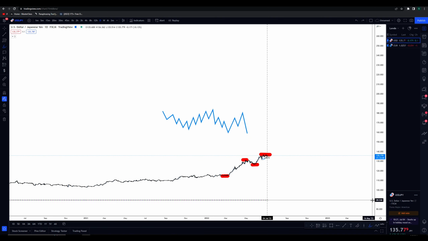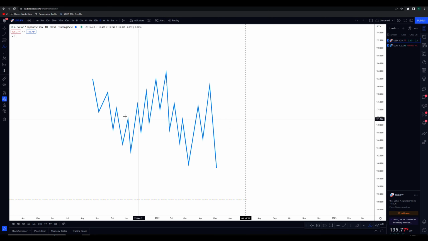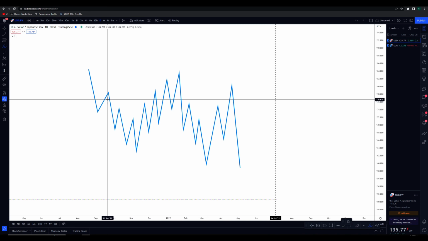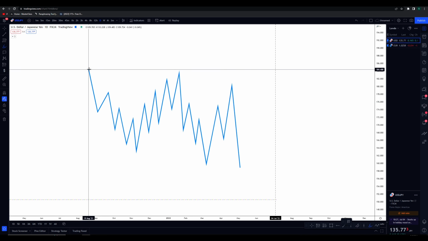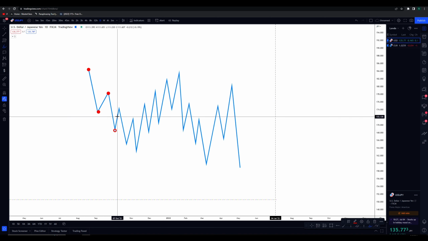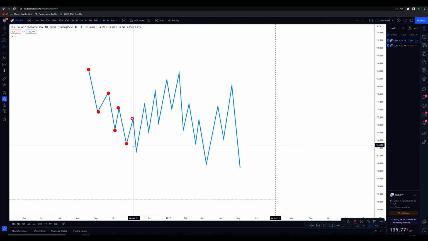Now micro is when you're zooming in to find the zoomed in perspective, and you're basically looking at every little bit of critical information. So by critical information, I mean you have more structure. So for example, you have a low, or you have a high and then a low, and then a lower high, a lower low, a lower high, a lower low, a lower high, and then a lower low.